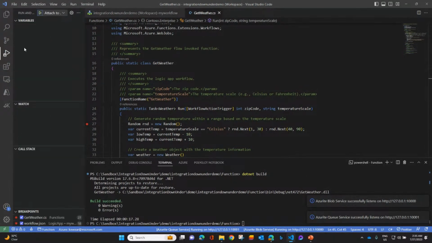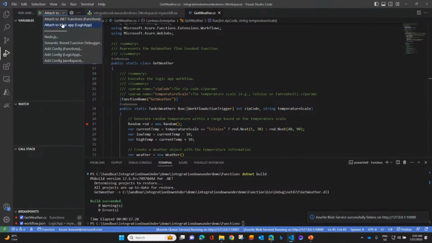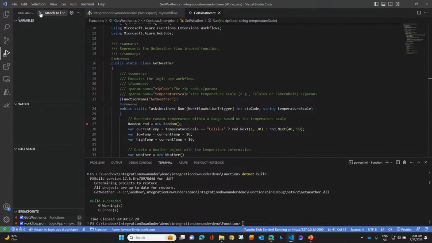And then what we want to do is start up the debugger. In this case, we want both. We're going to start up the Logic App debugger, and then we'll also attach to the .NET framework debugger as well. So this will take just a moment to get started.